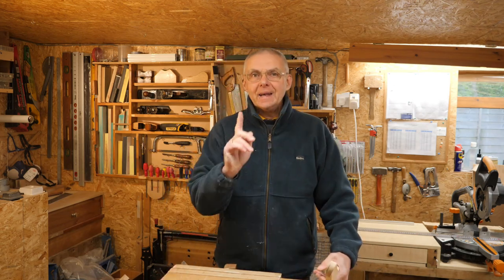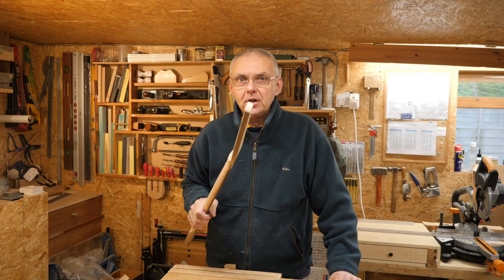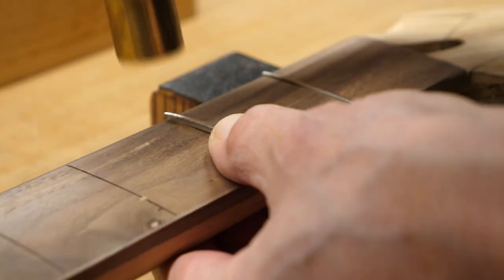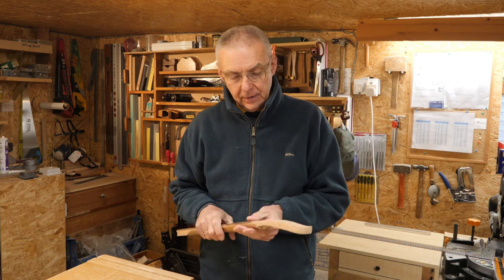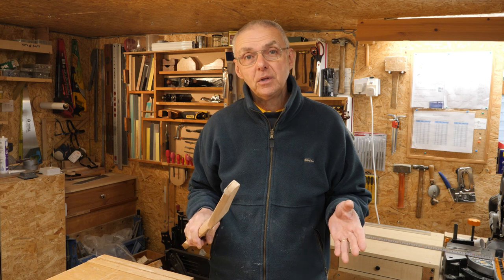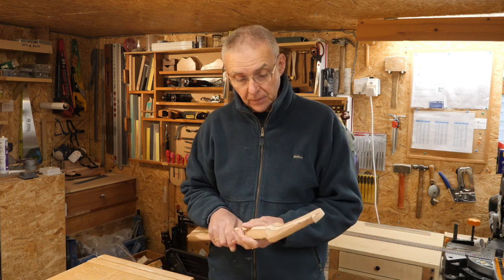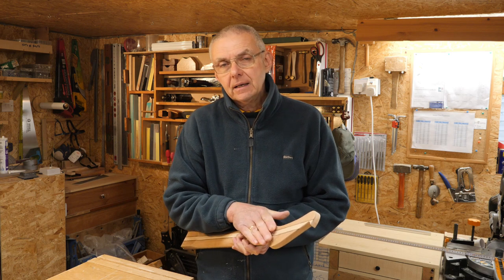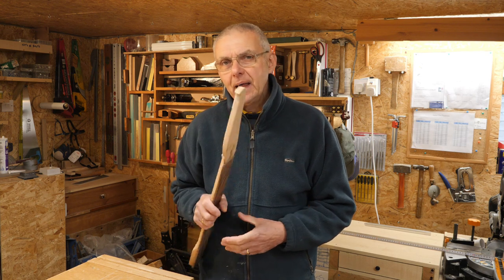Hello everyone and welcome to my workshop. Have you ever had this problem? If you have, keep watching — I'm going to try and fix it. The end of this neck wasn't going quite right. The headstock joined to the neck wasn't great, and my attempt at carving a volute really didn't come off very well. I'm not really any good at carving volutes. A lot of the guitars I've made don't have a volute, so I think I might get rid of that and replace it with something else. Carolyn has been helping me with this.